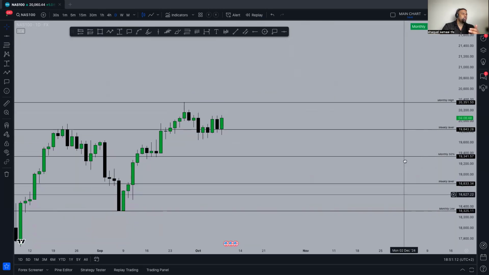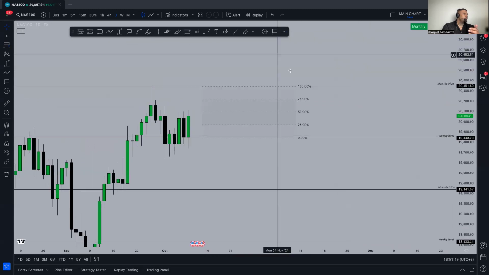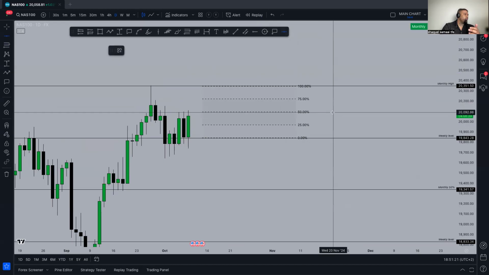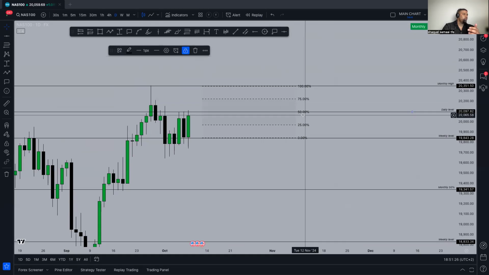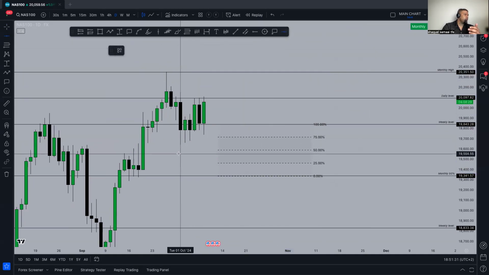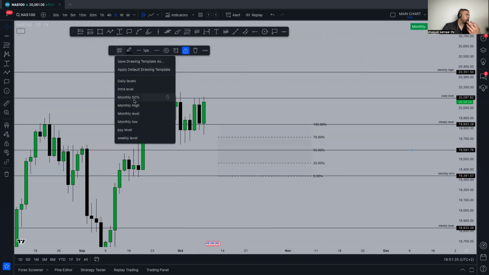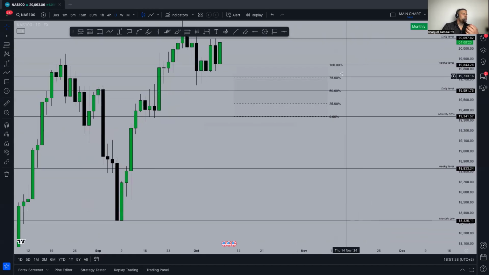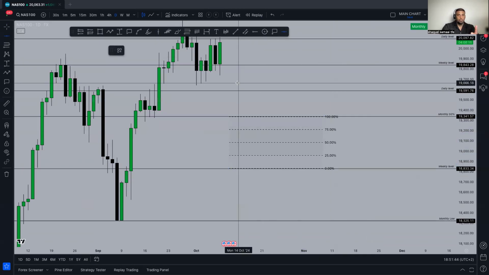Okay, guys. So let's actually drop this in right now. So we have the daily levels right there. Let's drop that in, and that is important. Okay, that's at 50%, and there we go, daily level 50%. Okay, take that down, go down there, and that's a daily 50%. So I'm not going to put too many on, guys, but I just want to show you as an example, and then also show you the analysis, exactly what I'm thinking Nasdaq is doing, and then what USDT will do for you guys.